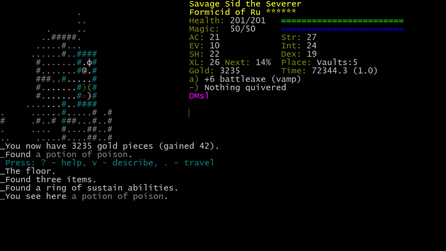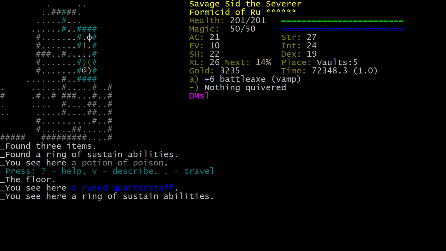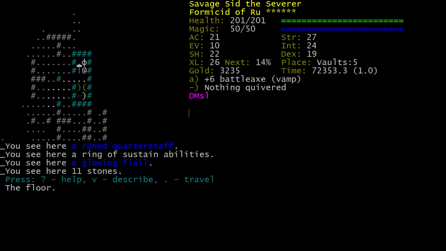What's that? A potion of poison next to the rune? Why would you do that? Why would you put the best thing next to the worst thing? Who would make that decision? Who would take the potion of poison? Even if it's an Aladdin touch-nothing-but-the-lamp type situation, who's going to touch the potion of poison? Not me. Maybe it's a mimic, let's see.